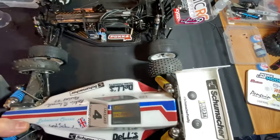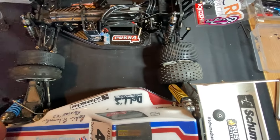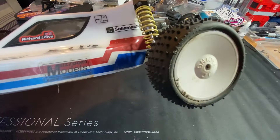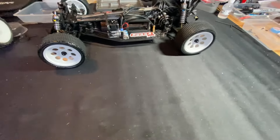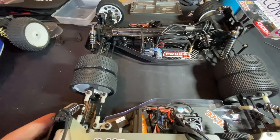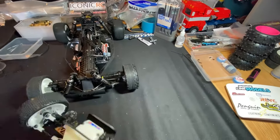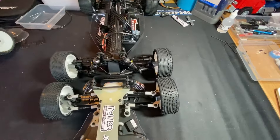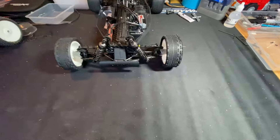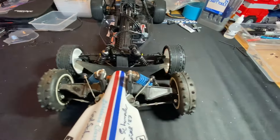Got the XLS so let's compare wheelbases. The XLS is just ever so slightly longer, not by a massive amount, but I do love that car. Obviously the other car we have is the 870c and it's pretty much identical now in length. Width-wise, let's have a quick look at the front — the Yokomo loses out ever so slightly on width at the front. The XLS is pretty much exactly the same width.